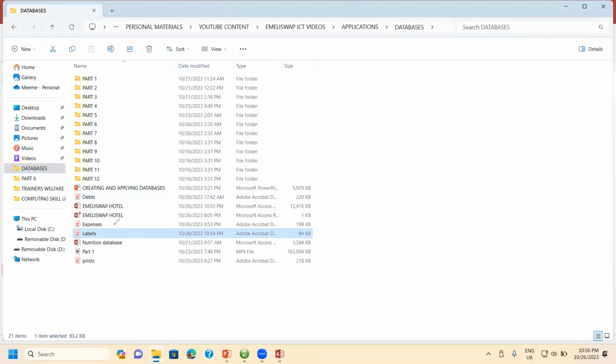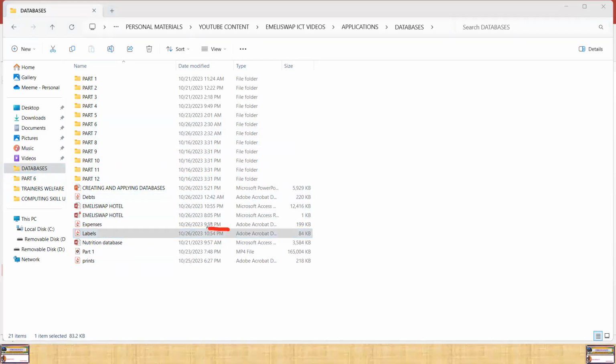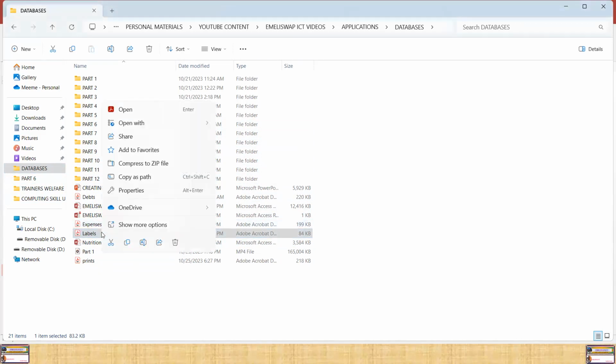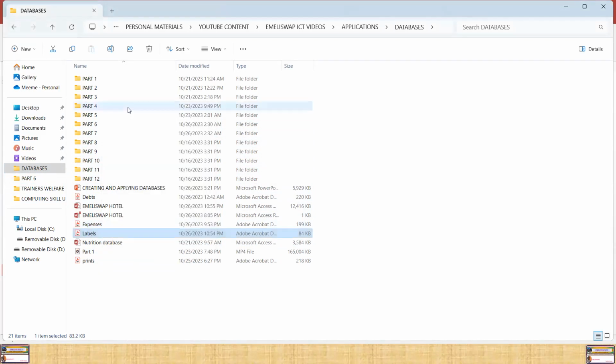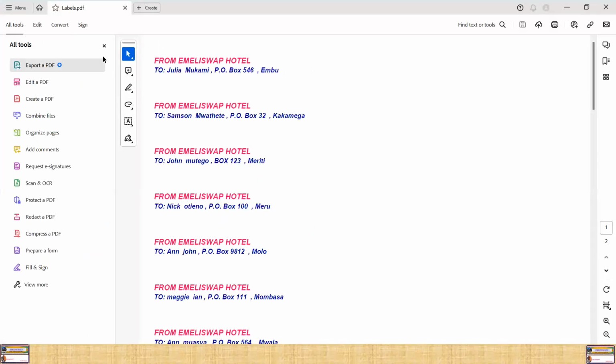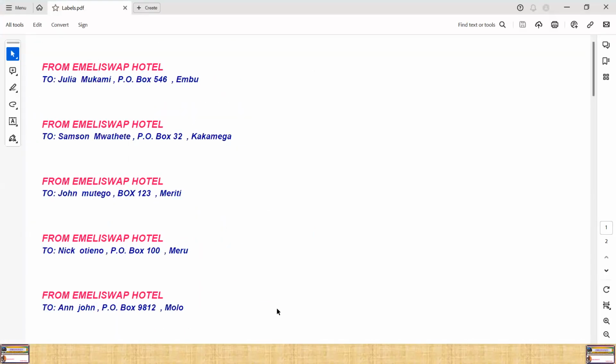As you can see, we have printed just now, and this is the time when we have generated the labels. So there, that is our label. So let's open it, see whether we have 2 copies of the labels and whether they are the same as the ones that we have already decided. So right click on it and click open.